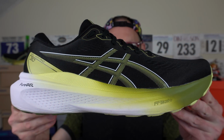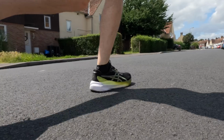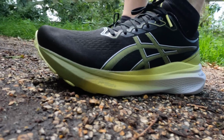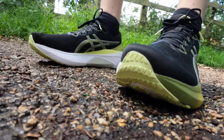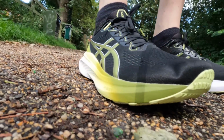The Asics Gel-Kayano 30. This is a shoe that Asics have sent to me for review, though they're not vetting my views before my valued viewers get to see them. You get my honest opinions as per usual. I've got approximately 352 grams here in my UK size 11, US 12. It's around about 12.5 ounces. So it brings the Gel-Kayano 30 in slightly lower than the Nimbus 25, but only by a few grams.